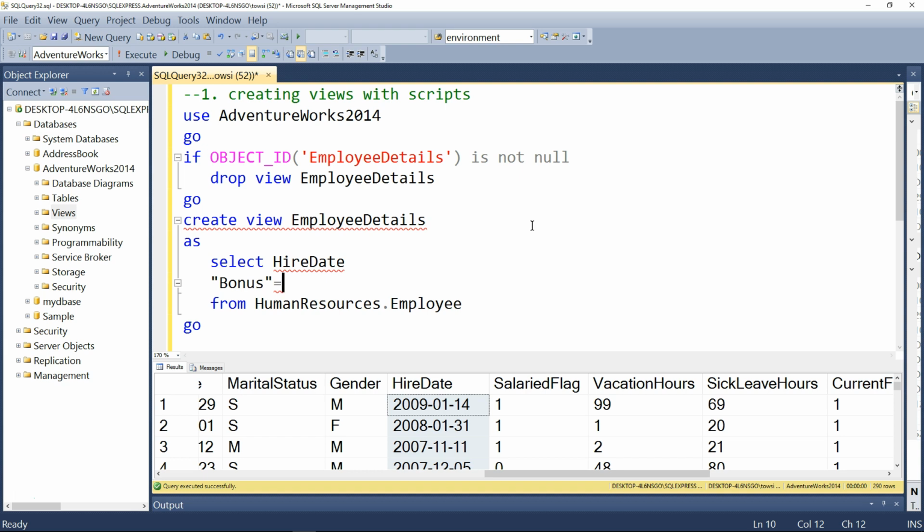So take a look. I'm going to say CASE WHEN, and I want to decide whether the person has worked, for example, for us for 8 years or more. How can I go about that? I can use the DATEDIFF function, the date difference function. And the first quantity that you specify is whether you want the difference between two dates in years or in some other format. So I'm going to put year for years.